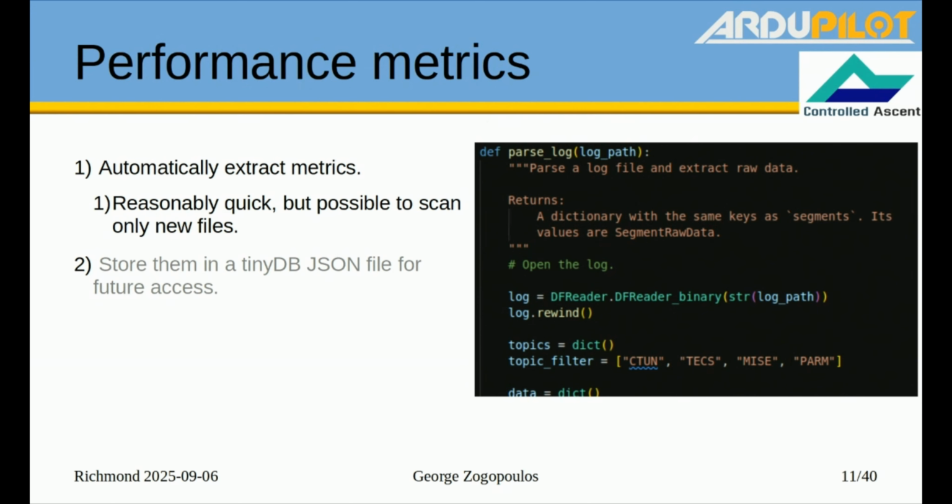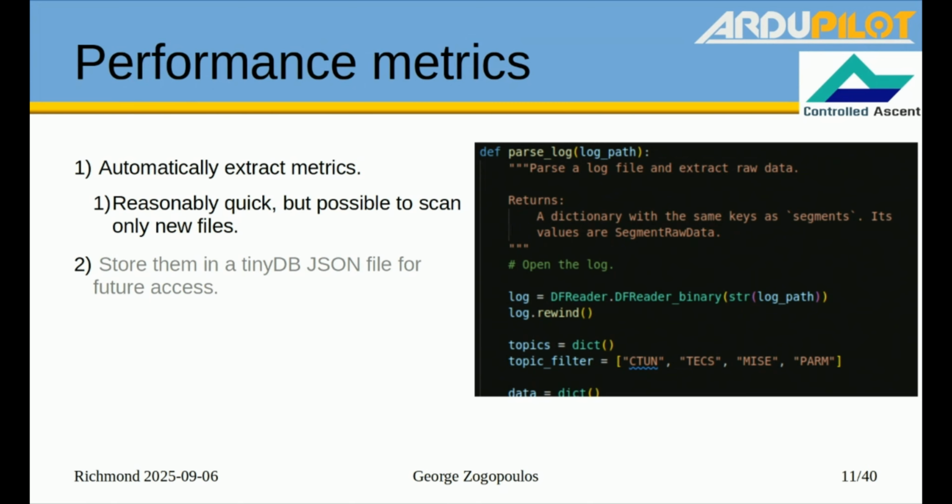And the analysis is, again, done through Python files, through normal PyMavlink tools. The DF reader, the data flash reader library that we have, is plenty. It's reasonably quick, but because I iterated a lot and kept adding one more sample case and one more sample case, I also set it to scan only the new files. I also have a last file.txt with a timestamp, after which it knows these files are new and it needs to go through them.